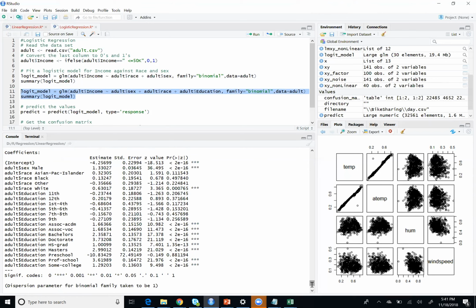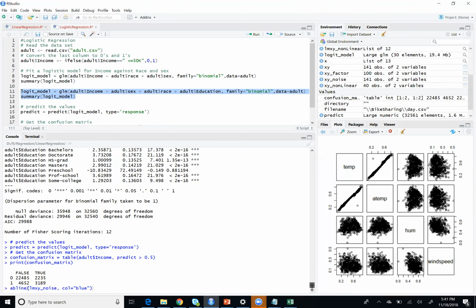So I found this summary really useful because it tells me a lot about what can explain more about the data. In this case, I can turn this easily into a linear regression problem also. How do I do that? Instead of predicting whether they'll earn less than 50K or more than 50K, if I ask you how much will they earn, that becomes a linear regression problem because I'm changing the output prediction from a categorical to a continuous value.